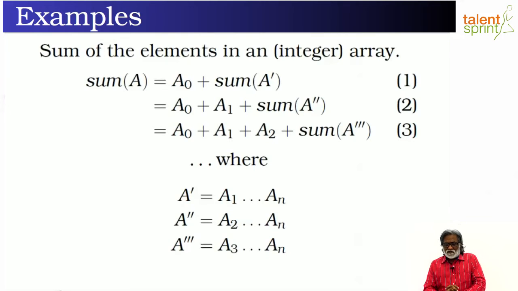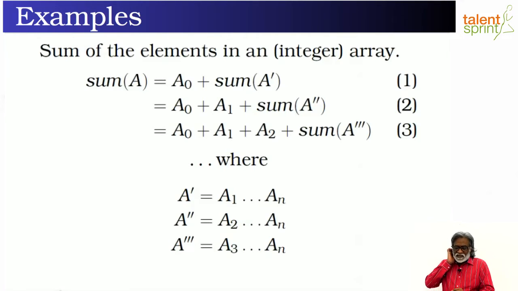We define the sum of an array A, capital A. What is it? We will say, take the first element, we will call this A0. Now the sum of the whole array is A0 plus sum of the remaining array. Very straightforward. I have used slightly mathematical looking notation. A prime stands for, as you can see on the slide, A1 to AN. The original array was A0 to AN. So what are we saying? The sum of an array is the first element plus the sum of the remaining elements in the array.